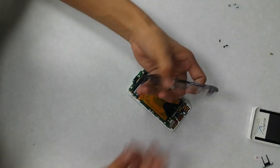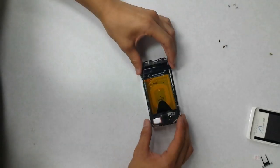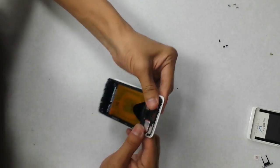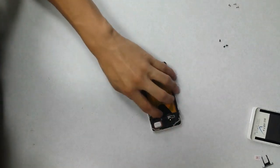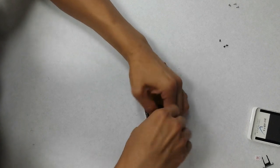So we're going to take the back housing, the plastic back housing, place it back on. Snap everything down. And then we're going to take that big screw that goes in the middle right next to the camera over there. I'll place that in first.